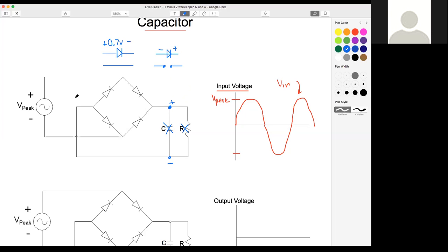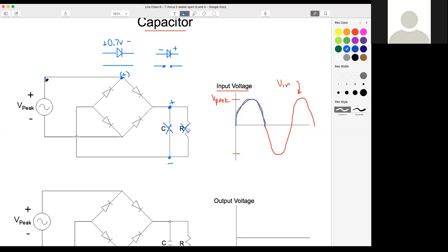So let's pretend we're on the positive cycle. Let's pretend on our input voltage, we're from here to here, okay? So that means this point right here in the circuit is going to be positive. But now we have a crossroads, don't we? Tell me in the chat, who's paying attention? Who's good with diodes? Can I go this way? Is my current going to flow in this direction? No, right? Great, of course, good. So what happens? Our path is going to be like this. Let me make it a little bit bigger so it stands out. How's that? Too big?